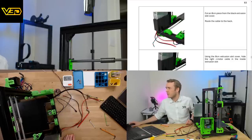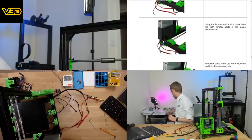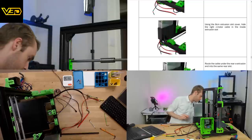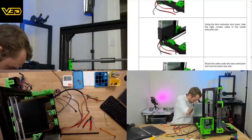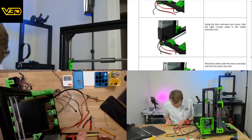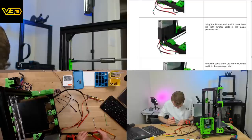So you've got this like short, it's, how easy is this stuff to cut? It looks quite soft, so presumably some simple side cutters will do fine. We want an 8 centimeter piece, 80 millimeters, comes to about there.